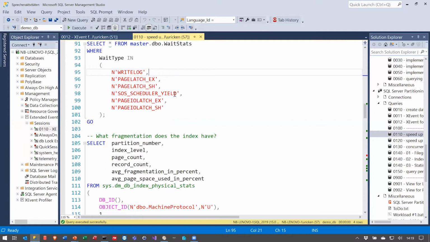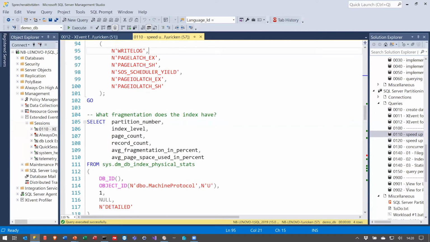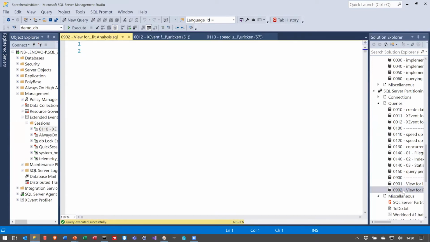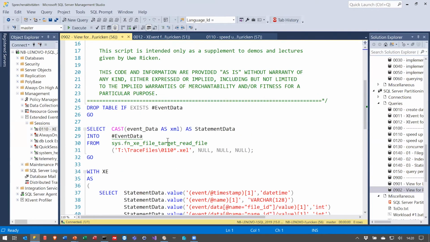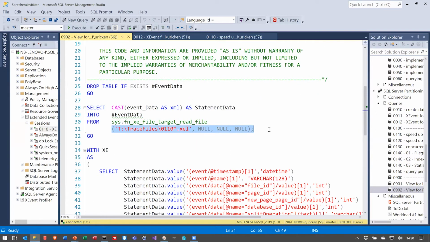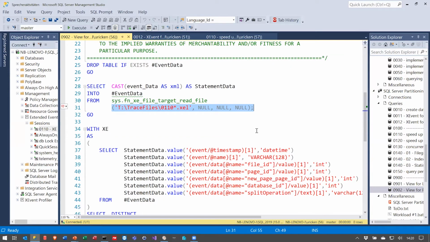The very interesting thing to know, and now we come to the evaluation of my XEvent, is the information about the page splits. You remember page splits: the page is full, we have to go to the next one. What I'm doing here is taking my XEvent, my recording of my workload, and evaluating it.